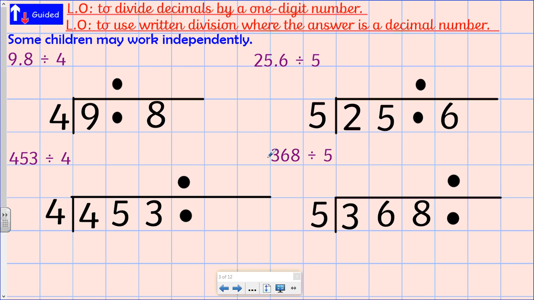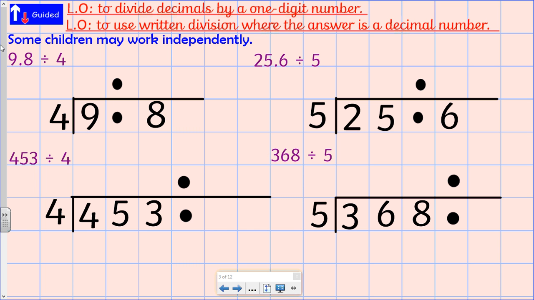Okay, we've got 4 more questions to have a look at here. If you're feeling confident, you go for it and have a go on your own, and then watch the video once you've done it, and you can check and mark and see how I did it. If you're not feeling confident, you're more than welcome to just write it down and follow it through as I do it, okay? Just as we would if we were in class and you weren't sure.